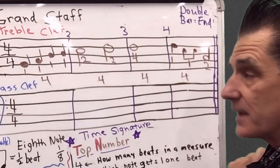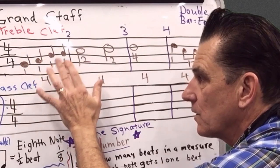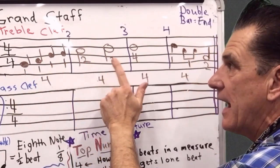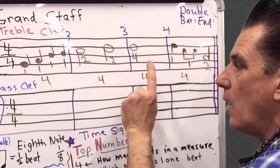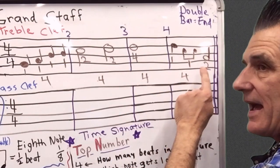Okay? Say that again, a little quicker. Quarter, quarter, quarter, quarter, half note, whole note, quarter, eighth note, half note.